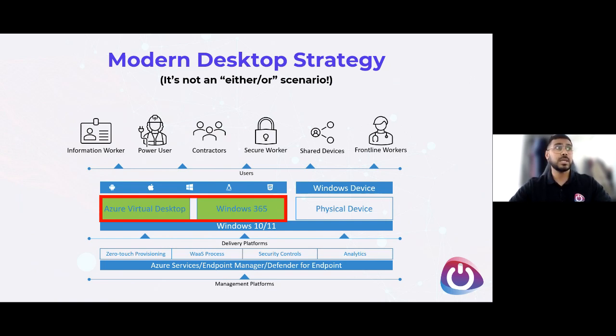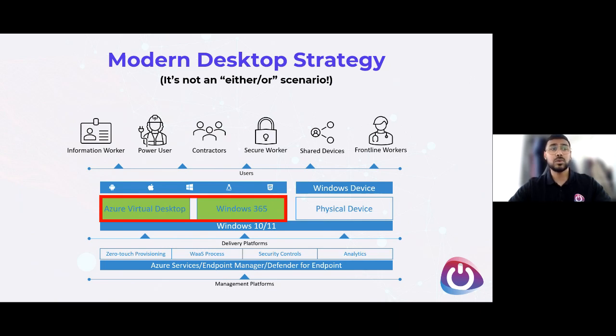Over the past few years now, Microsoft have massively developed in the space of modern VDI when it comes to things like AVD and Windows 365, providing organizations with additional functionality and options to be able to support their end users. From a support perspective as well, the intention behind a lot of these things is mainly to reduce the amount of effort that's required, ensure that no matter if the device is physical or virtual, it's easy to patch and manage, ensuring that you're moving from one version of Windows to the next, and adding in the security controls to ensure that the operating system is secure and then being able to make data-driven decisions.